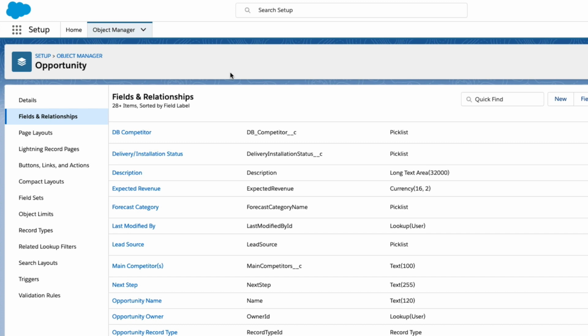And I don't know if that's because there's a problem with deploying destructive changes with Salesforce DX, or if there's a problem with the way that I'm attempting to do it. But that's how I get it done. That's my workaround. And I wanted to share that with you.